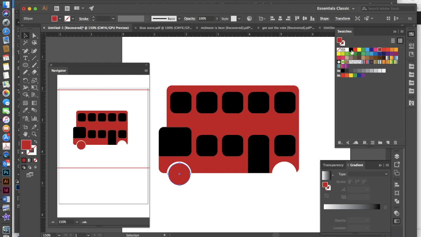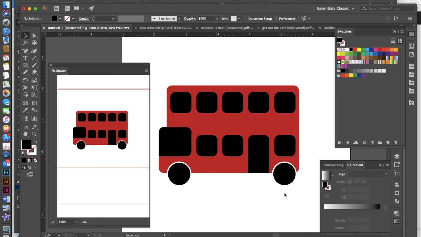There we go. And I'm going to make that black. I'm going to scale this up just a little bit more. And I'm pretty happy with that. So to duplicate this, again, I'm going to go to my selection tool, V, hold my Option key down, click and drag holding the Shift key until I get that back wheel there. So that's looking pretty good.